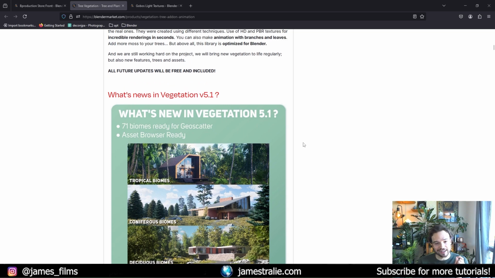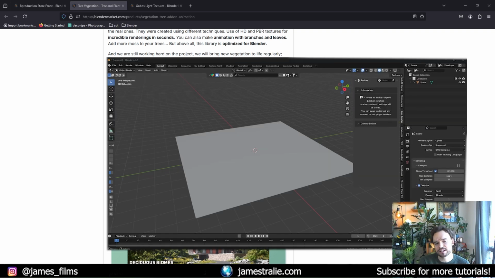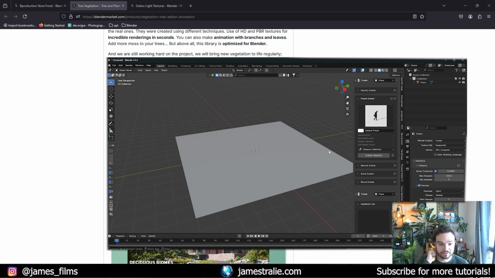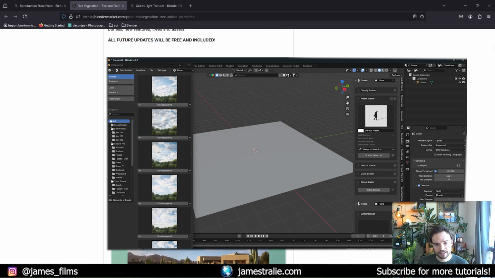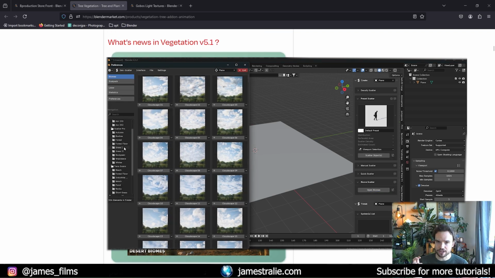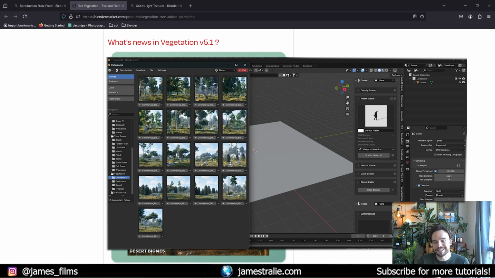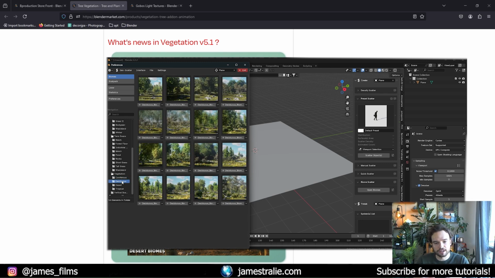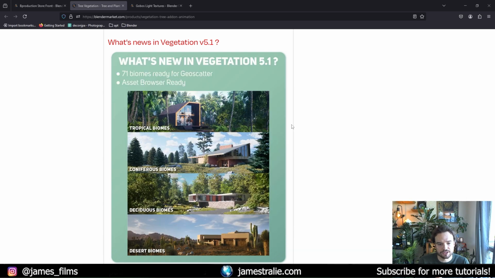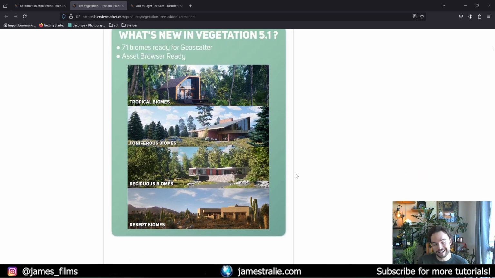But what I really like a lot about it too is it integrates super well with another add-on called Geoscatter, which I've talked about before in other videos. I can certainly make an updated video because they're constantly working on updates as well. But what that does is it gives you these biomes, they're called. And so when you go over into Blender and set a plane as your scatter object to scatter your objects onto, you have a bunch of presets that you can just click to scatter, and it automatically defaults to putting all these things in your scene super quickly. And then from there, you have a really good starting point, a really good canvas to work off to refine your scene. And you've got a couple different ones that pretty much cover really any kind of nature scene you're trying to make.